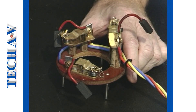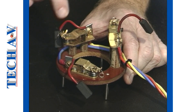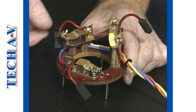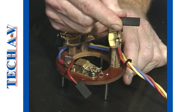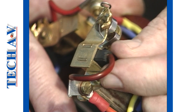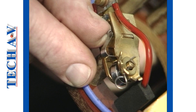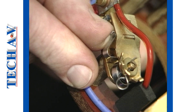Moving to the brush gear, check the pigtails for loose or damaged connections. Check the length of each brush for excessive wear — they should not be worn beyond the specified limits. Ensure that the brush holder is clean and that the brush is able to move freely within the brush holder. Check the spring pressure of the brush holders, as a weak spring will cause brush bounce, resulting in a poor electrical contact with a slip ring.